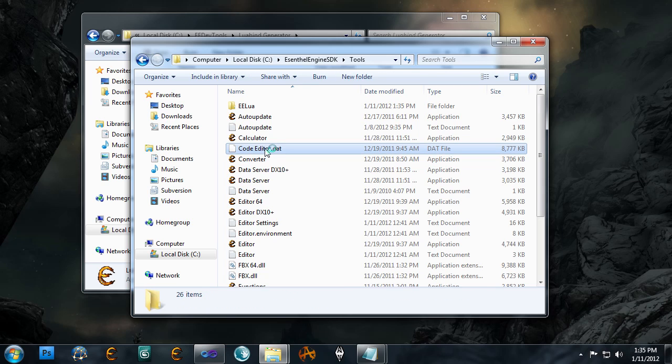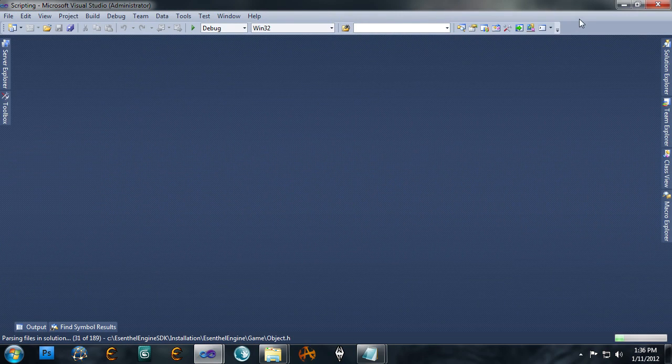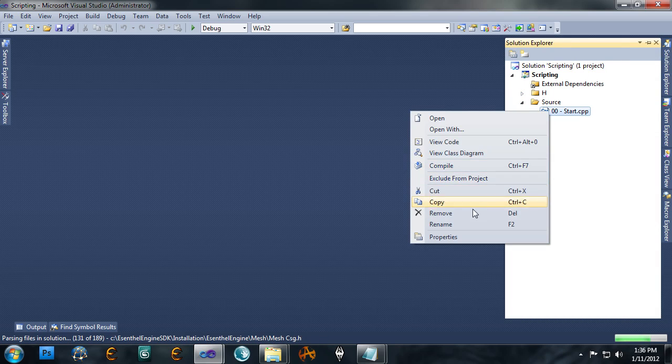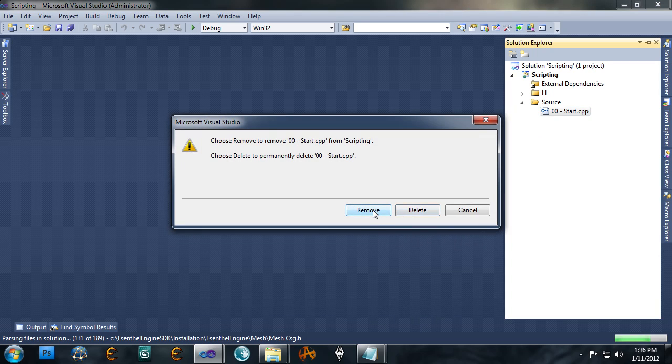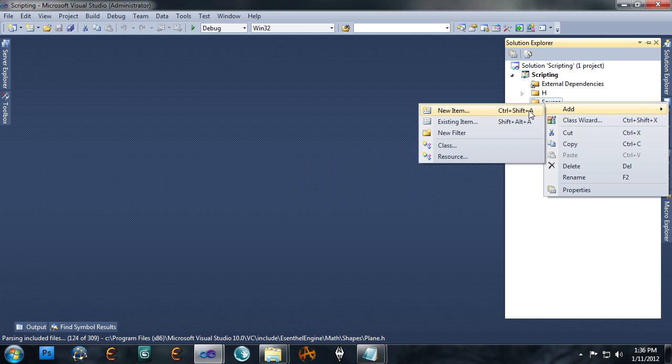Let's go ahead and open up the project I created using the Project Creator tool. Give that a second. Just remove this. It pretty much just copies the tutorial project, and whatever files you already had in the tutorial project get copied over. So just remove that because it's really nothing.